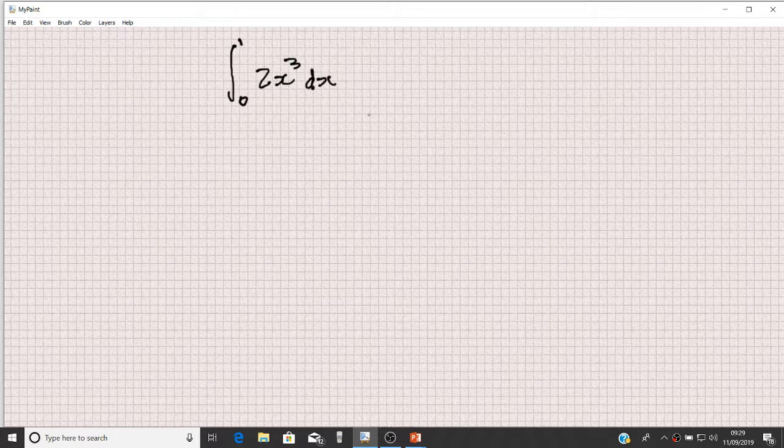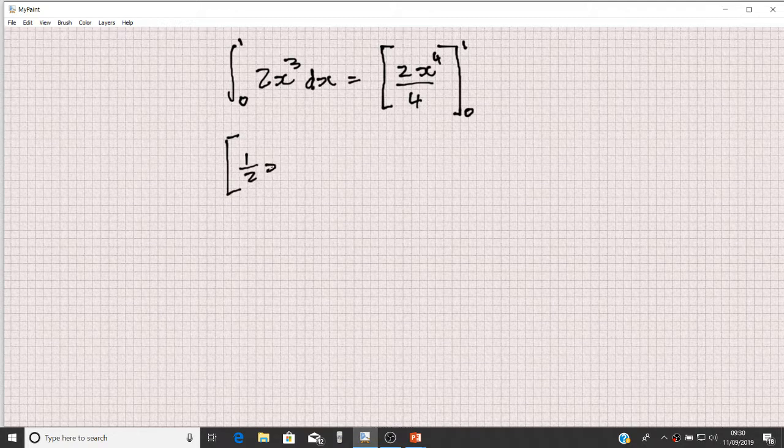So there's my problem. When I'm starting my solution, I'm going to open the square brackets, indicating that what's inside the square brackets is the function integrated. So it's going to be 2 times x to the power of 4 all divided by 4, and write my limits in. What's inside the square brackets is actually integrated, and I can simplify that further. I'll simplify it down to 1 over 2 x to the power of 4, and the limits I need to substitute are the top limit is 1 and the lower limit is 0.